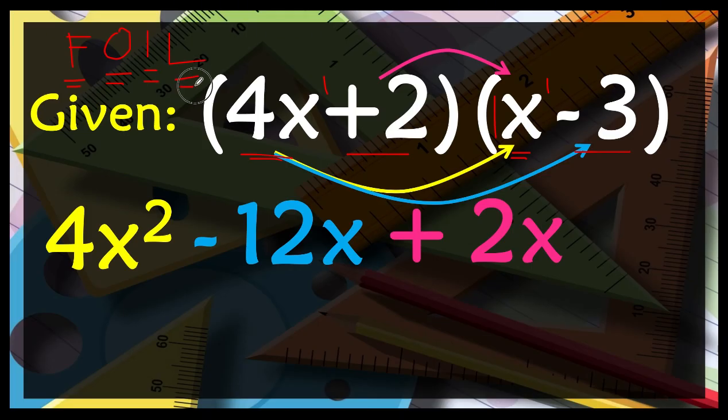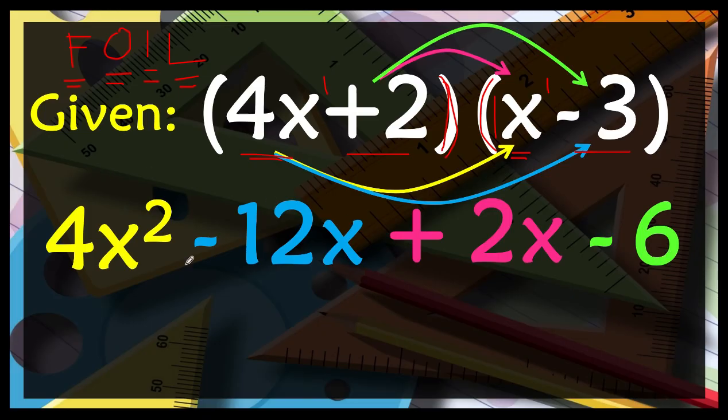Dito naman tayo sa last term. So, ito, si 2 at saka si negative 3. Yun naman daw yung i-multiply natin, si 2 at saka si negative 3. So, 2 times negative 3. Anak, huwag kalimutan tayo po ay nag-multiply. Baka mamaya ang basa nyo dyan, 2 minus 3. Mali yun. Under po siya ng parenthesis. So, therefore, tayo ay nag-multiply. Okay? So, 2 times negative 3, again, sa multiplication, basta magkaiba ng sign, always negative. Kaya po siya negative 6 kasi 2 times 3 is 6, okay?